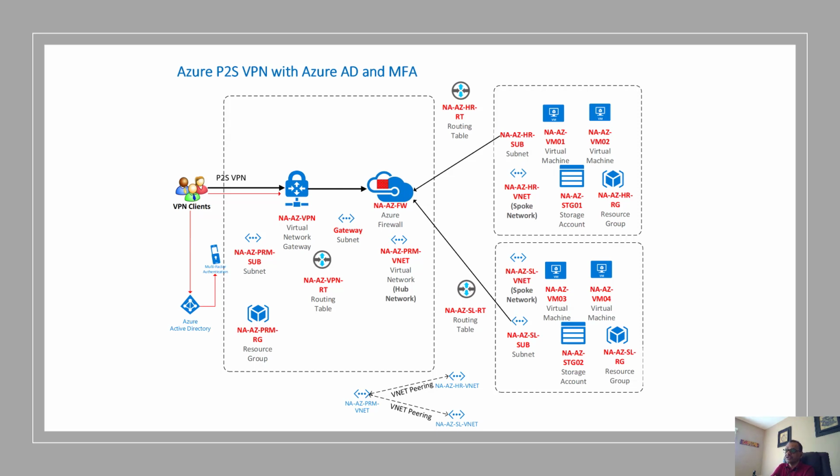Once that tunnel is established, the traffic, as far as the networking is concerned, goes to the firewall. In our scenario, it is an Azure Firewall. It could be anything else in your environment sitting in your perimeter network, which is our hub network here. These hub networks are paired with the spoke VNets, as you see in this diagram. Once the traffic is routed there, we are going to use the routing table. First of all, the VPN traffic from the VPN gateway would be routed for these spoke VNets to our Azure Firewall.